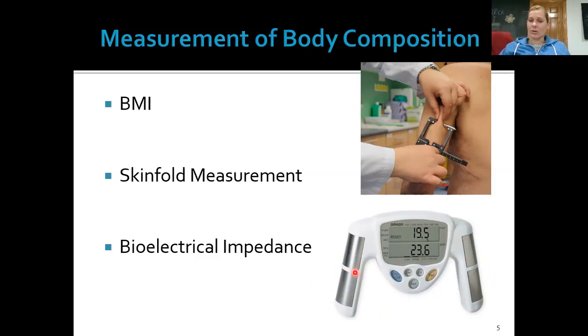So it's sending that electrical signal through your feet in order to estimate what your body fat percentage is. The most accurate of the bioelectrical impedances involve both a handheld piece and something that you stand on with your feet. So it's really a four-site device basically. And so you're getting multiple signals and getting more information. If I have it on both my feet and my hands, then I'm getting more information about what's going on in my whole body, versus if I just have the handheld device, I don't get as accurate a view of my lower extremities, for example.